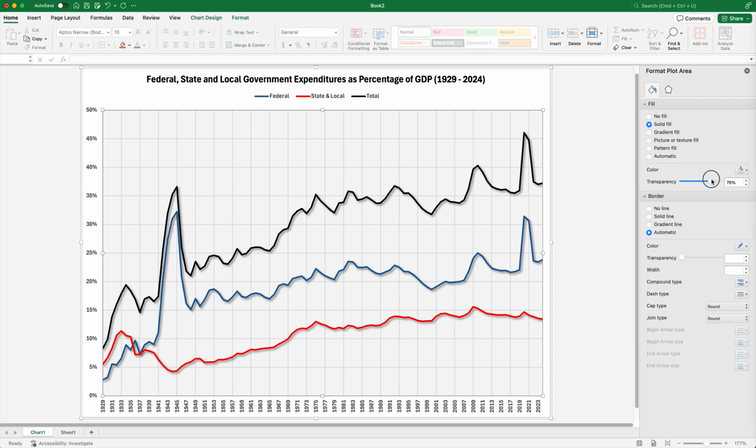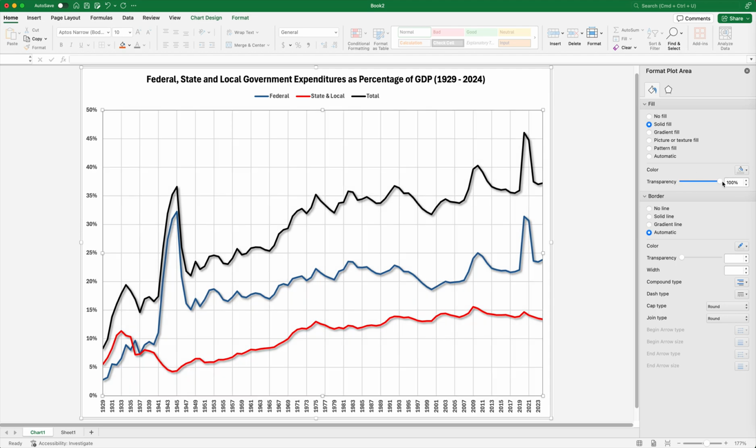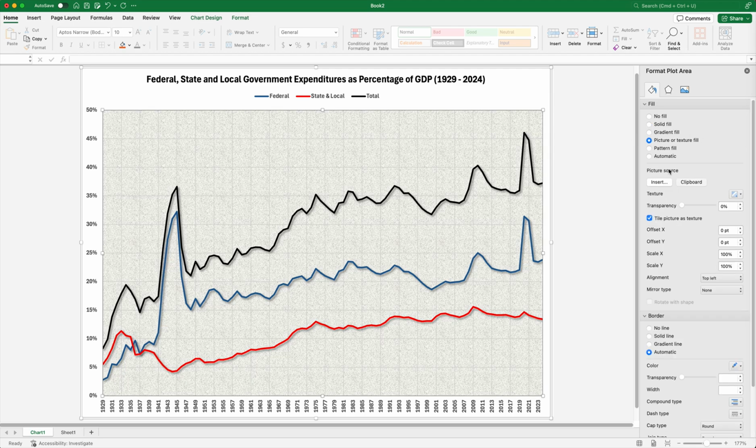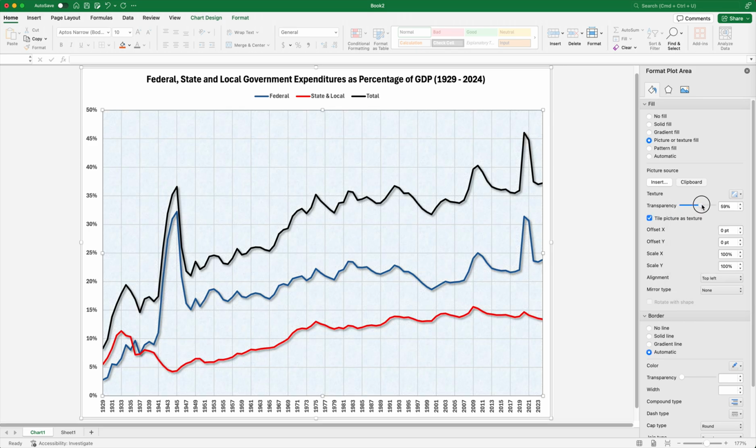And it just gives it a little something other than white. You don't want this dark color because it takes away all the lines. If you give it a little bit of color, it just brings it off the page a bit. You could do a picture texture fill. Again, here's newsprint like I used before. You could do that. Another one that I use quite a bit is tissue. And again, I want to make that a little softer. Different ones you can choose. This one has a little more red in it. But you can pick and choose the one you want.